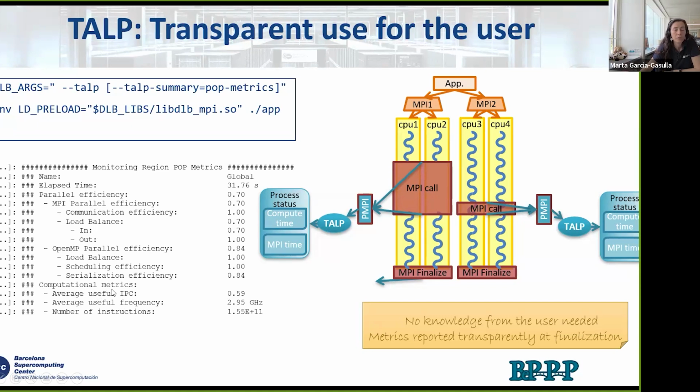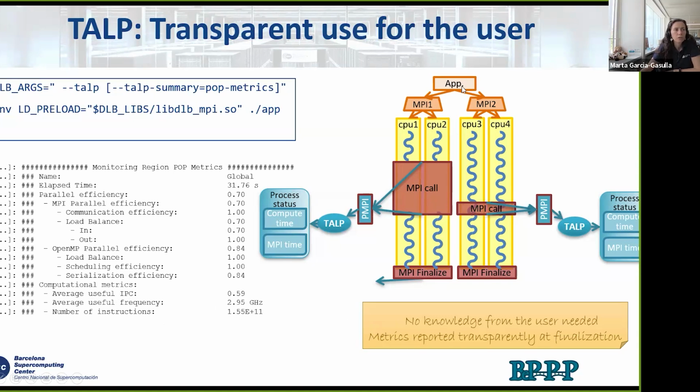Regarding the computational scalability metrics, as we cannot compute the scalability metrics because we have just one run, what we report is the value, so that the user, gathering this information from different runs with TALP, can compute the scalability metric for this value. So you have the useful IPC, the frequency, and the useful number of instructions executed.